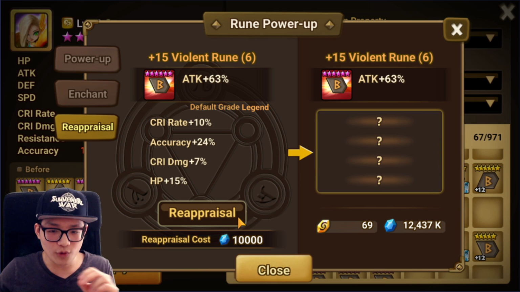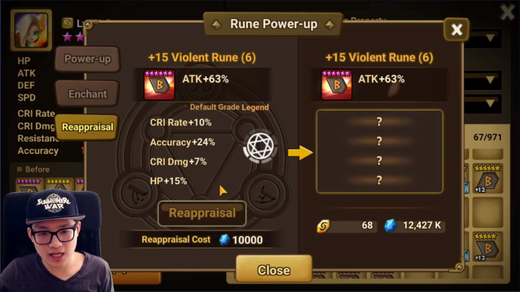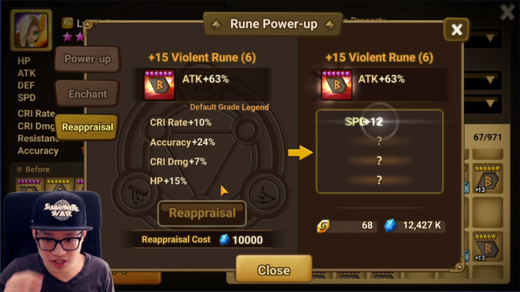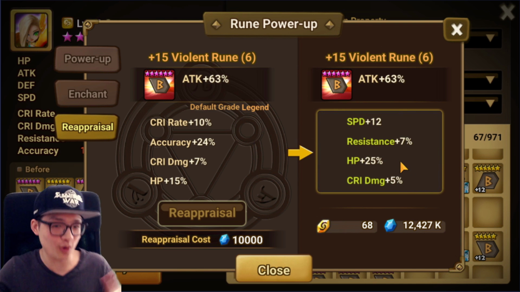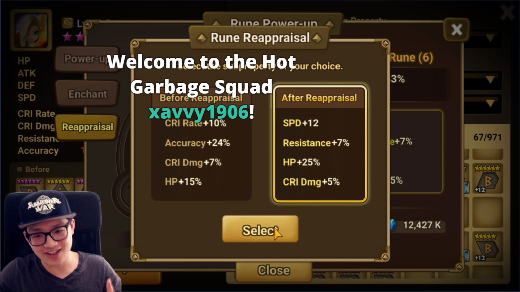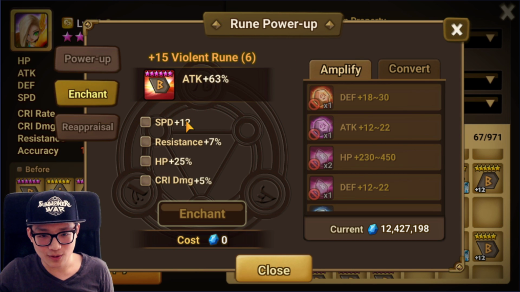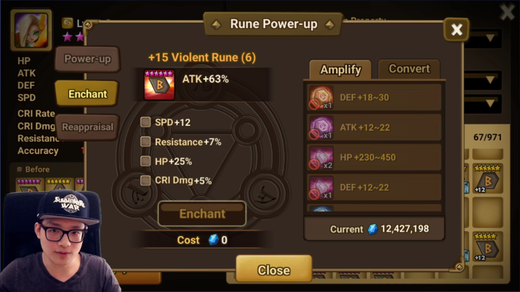So the reason for early game accounts I really like re-apping slot 6 attack is because it gives you DPS runes that you can interchange. Oh, please! Oh, this is juice! Okay, we're done. 1 roll, and wait, what's 25 divided by 4? 25 divided by 4. 6.25.